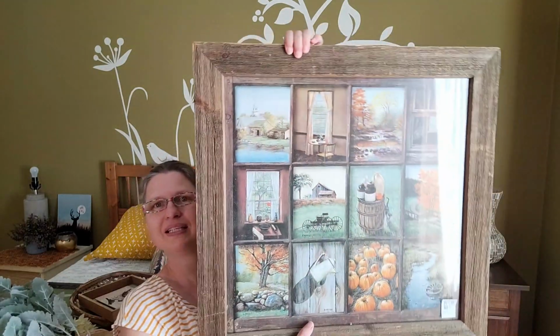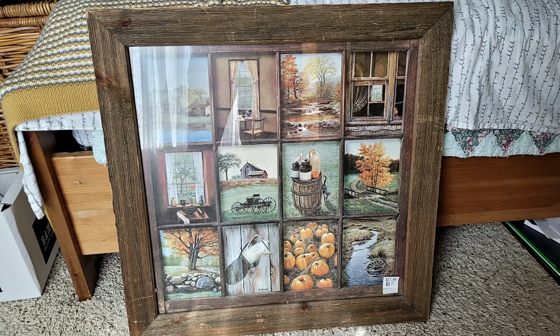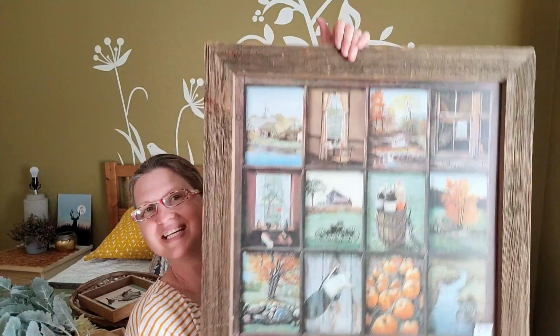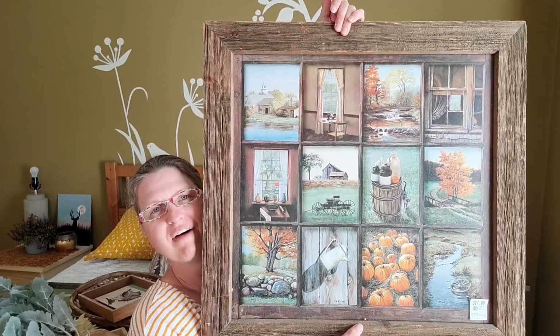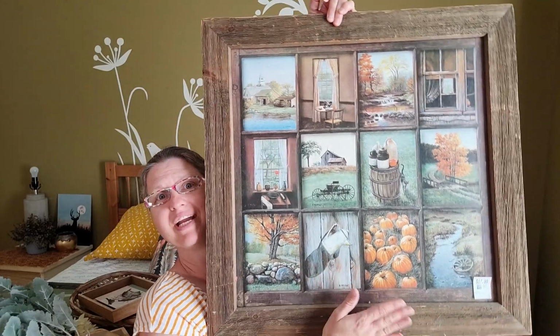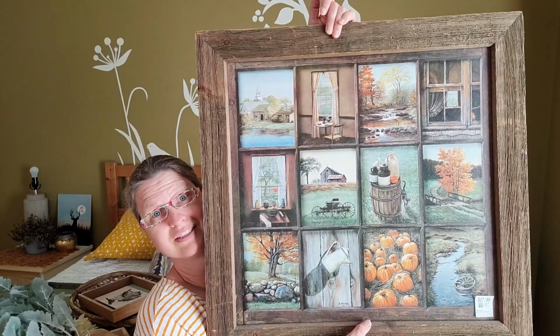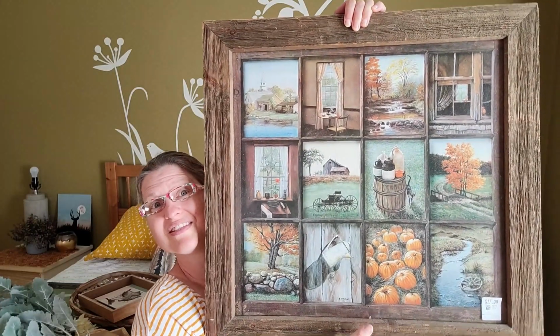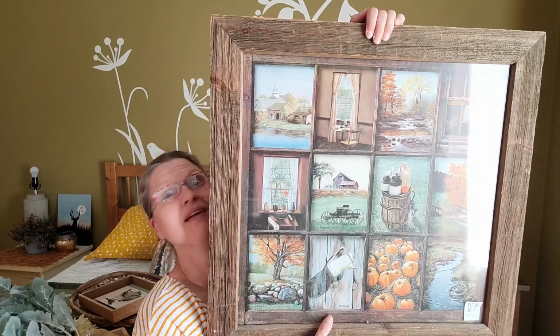So this next item is actually something that I had picked up a while back. I don't think I shared it here yet, but it is perfect for fall. And then as the seasons change, I thought I could just change it out, but it's this beautiful artwork in this farmhouse frame. Isn't it just gorgeous? And it's got all those fall images. I picked it up at Value Village for $17.99. Like I can't find something like this anywhere for that price. Like this frame alone is worth a lot. So I was really excited to find that. This was actually in the city and I don't get to go there too often, so I was really excited to find this piece. Love it.